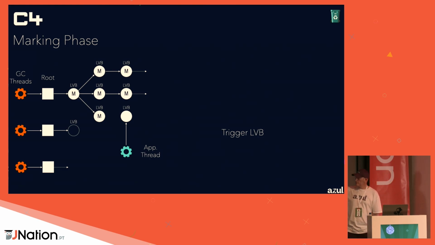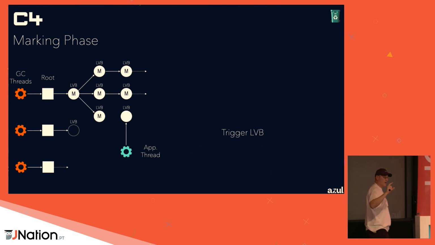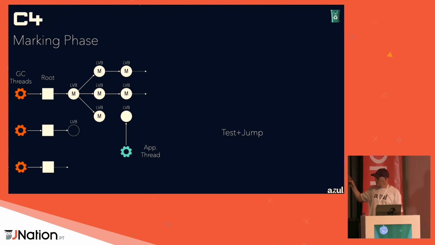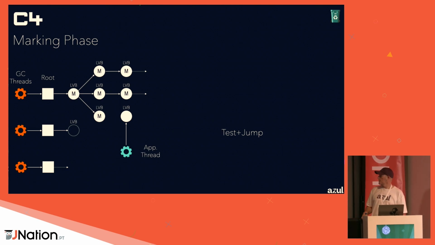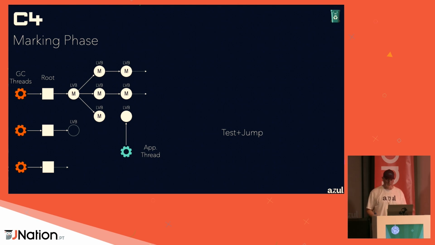And this is done by using the read barrier. So we have the read barrier on each of the memory accesses. As soon as the allocation thread accesses the memory cell, the read barrier will be triggered, and it will mark the cell as live. So the collector doesn't have to. The collector and the allocator work hand in hand. That's the big difference here, right? How it's done, we call it test and jump. And I think in ZGC it's called colored pointers. That's what we call LVB, or loaded value barrier, but it's the same thing.